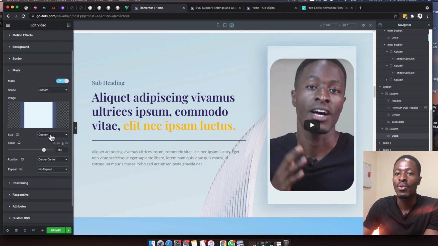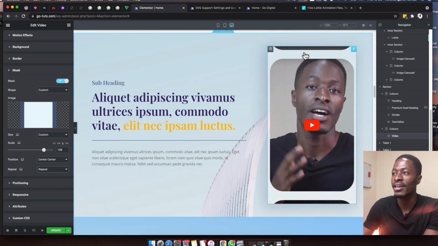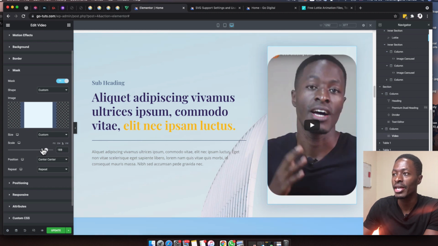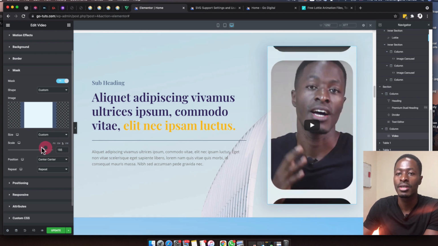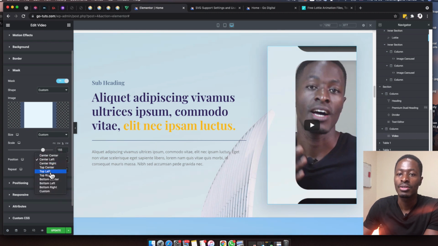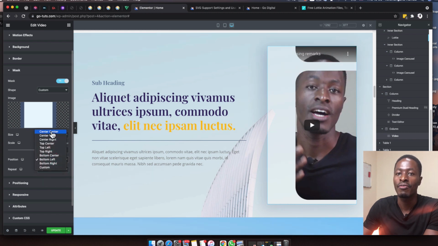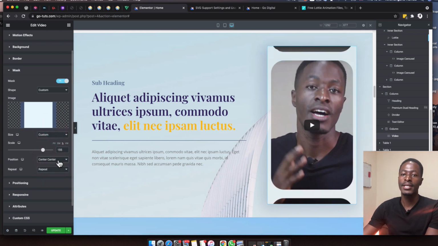Obviously for me, I wanted it to be custom, and I wanted it to repeat so that it appears like the video maybe is scrolling up a little bit. I simply had to change the size of my mask. In my case, I simply wanted to leave it at around 55 percent. Then you can as well position it on top left, left or bottom, or whatever you want. Okay, I come back over here. I want it to be in center.